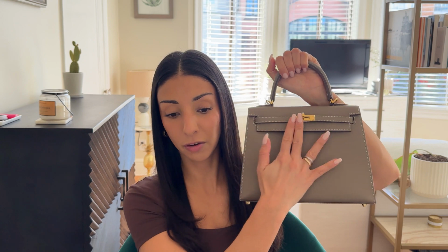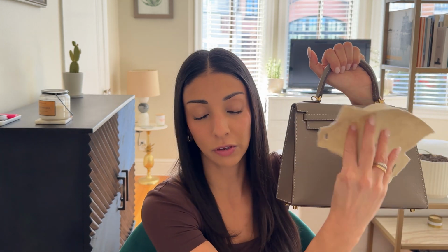But because of that, I never really close the bag up fully unless I'm done wearing the bag for the day and I'm putting it up on its shelf in the closet. Then I will undo it and really put the sangles on it properly. So I'll take it like this, put the sangles on. As you can see, I'm stretching the sangles on. And then I'll put it up like that. And I do store it with the felt on. But because the turn lock is just so fiddly, it's really not realistic to wear it like this.